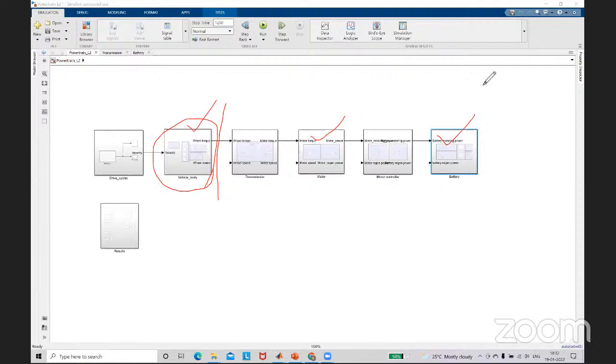So this is straightforward. Based on the requirements, you calculate at the source side. This is a backward facing approach, the quasi-static approach.